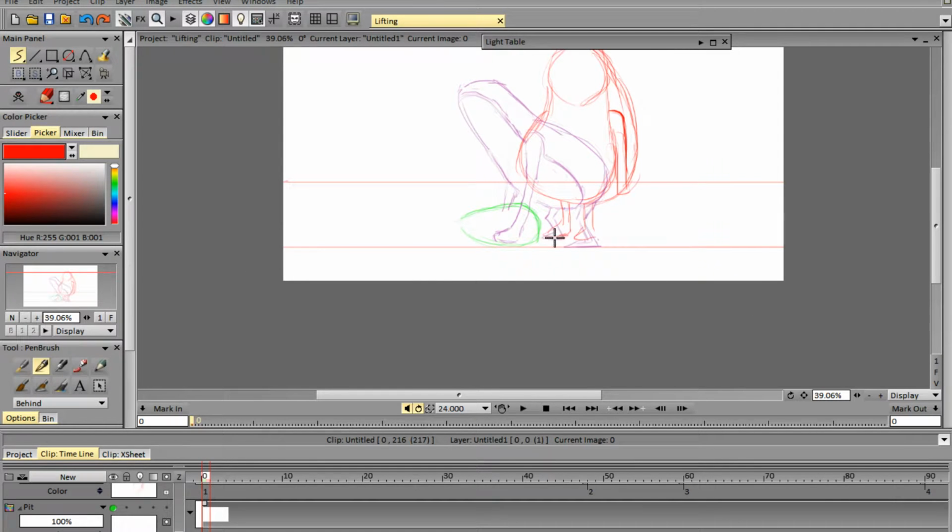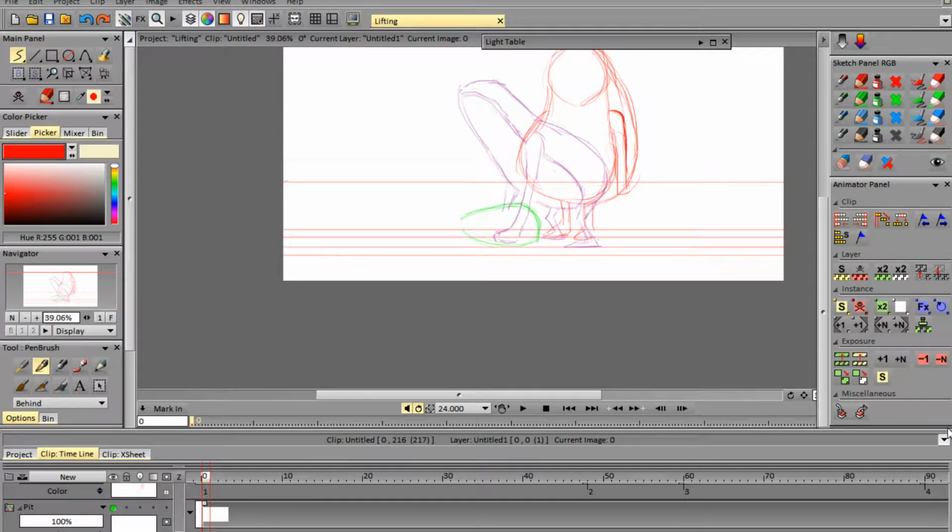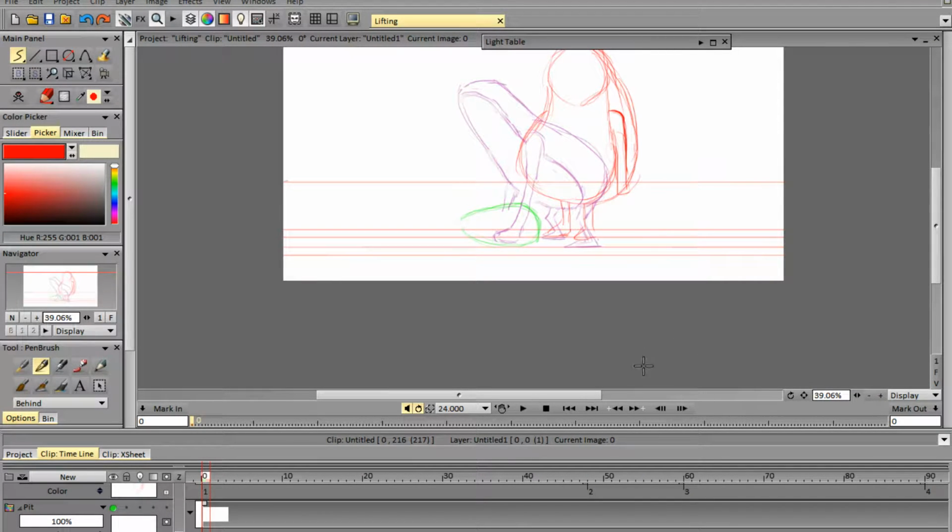This is the front leg. This is gonna be the back leg. Okay? And then at some point it'll go to there, and this one will go to there. But that's later, when he has to accommodate to the weight of the pit. So we have those marked down.